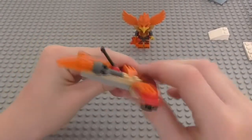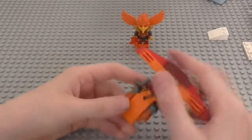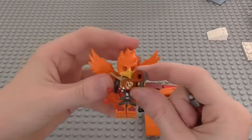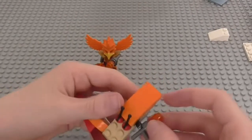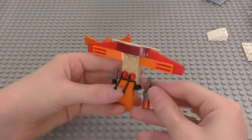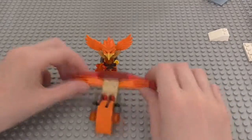And here is the Phoenix Flyer itself, and this thing looks pretty cool — a nice build. And obviously it's a polybag, so I cannot give too much to it. And you've got these detachable weapons here, which you can also place in Frax's hand, and you can use them to shoot the fire and shoot the enemies and melt Chima. They just clip onto the front there of the Phoenix Flyer. I think this would really fit in with the actual phoenix temple and all the phoenix design. As you can see with the red at the back there, and just got two landing things down at the back there.